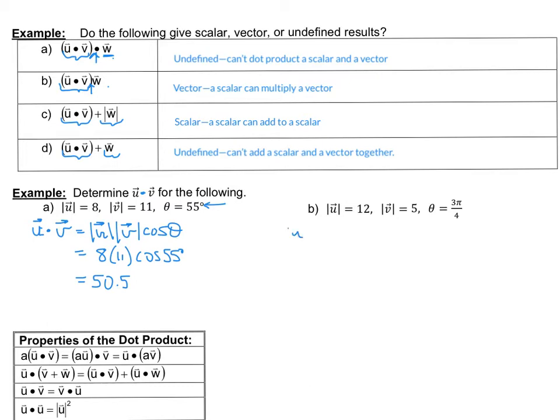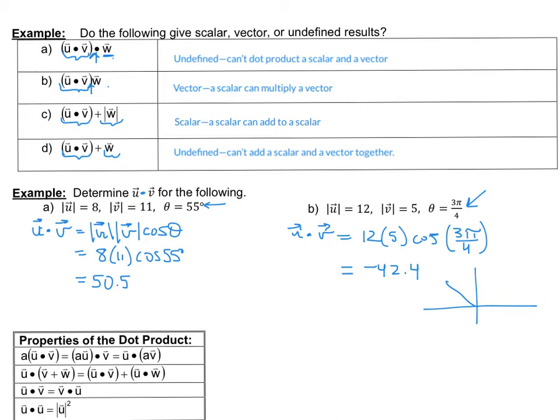Again, dot product, u dot v, magnitude of u times the magnitude of v times the cosine of the angle. Now, do you notice this angle does not have a degree symbol? So if it doesn't have a degree symbol, it's implied to be radian measure, plus it has the pi, so that's a clue there. So make sure you switch your calculator into radian mode for this one. And when I put that into my calculator, I got a negative 42.4. And that makes sense. This is an obtuse angle. 3/4 of the way to pi is 135 degrees equivalent. So you would have your vectors working against each other on that one.